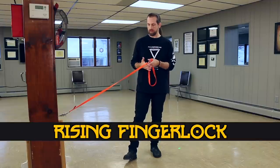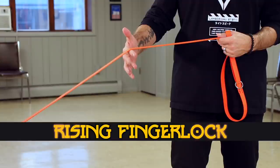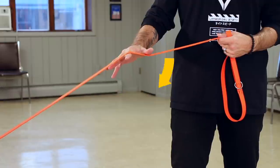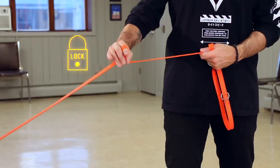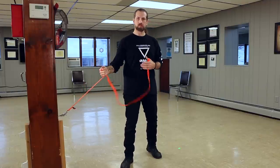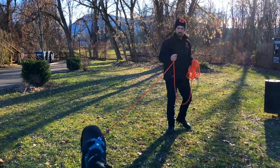This next set of technique templates shows you some more ways to deploy these tools. Practice these in neutral settings so you're comfortable with them before you need them — just like your dog, you need to develop the motor skills and start imprinting some muscle memory. The rising finger lock is for taking up excess leash efficiently, helping get a dog into control range quickly. With the palm facing you, your forefinger rises up underneath and makes contact with the leash and slides down the length of it. Once you're at the length you want, rotate your hand palm down and catch the leash with your thumb, spread your other fingers out and bring them over the strap, then close your hand over the leash and allow everything to lock into a finger lock. Do this at least 10 times until it's smooth and fast — I use this one all the time to take up slack quickly, and it's especially useful for long lines.